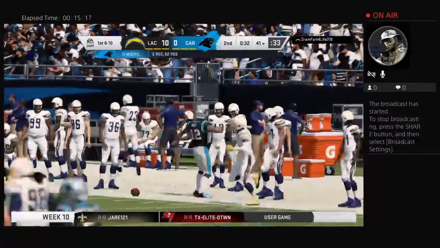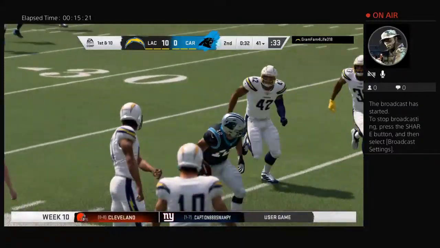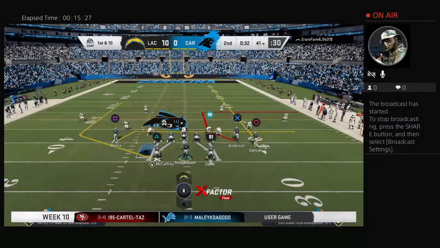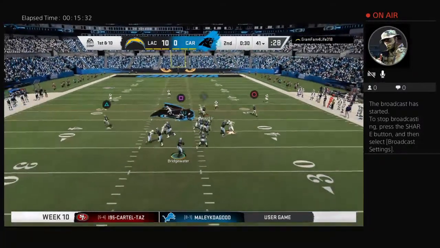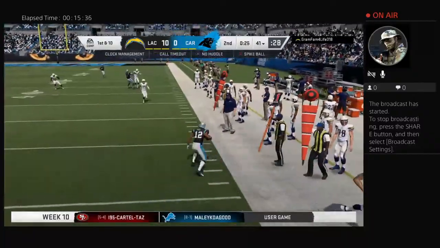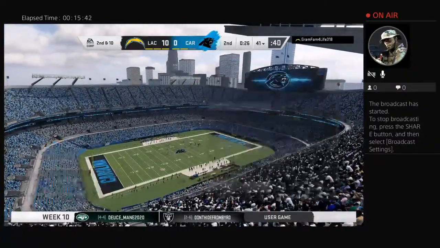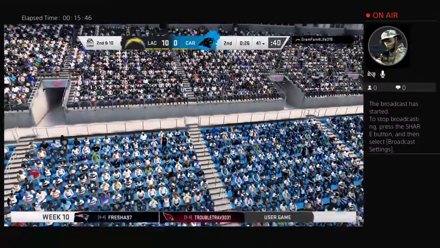First play of the drive, a success, 19 yards. First and 10 at the 41-yard line. One play has him up past the 40 already, and another first and 10. From the shotgun, it's Bridgewater. And oh, look at that, a diving catch. Now the Panthers are going to use the first of their timeouts as they'll stop the clock with 26 seconds to go until halftime.